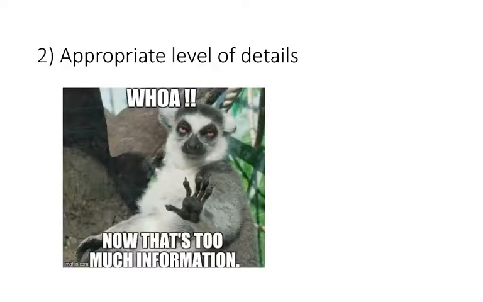For both subsections, one thing we want to make sure we're doing is including the appropriate level of detail. In relation to this meme I have here, we want to make sure we're not giving too many specifics. What I mean by that is, for instance, your data has different file types, like a .csv file or .txt file. You do not need that type of information in your methods section.